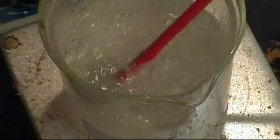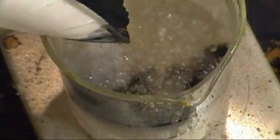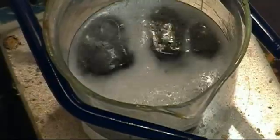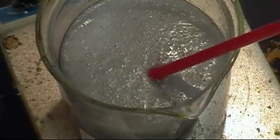Gravity filter your sodium acetate and then start to boil it. Mine had some very small particulate matter that I could not filter out with a paper filter. If your solution is not clear, take a small amount of carbon powder and add it to your solution. This is activated carbon from the aquarium section at Walmart, ground down with a mortar and pestle. Since the solution is boiling, be very careful — adding too much carbon at once could cause it to boil over. You do not need a lot, just enough so that the solution turns black. The solution must be agitated either by boiling or stirring.